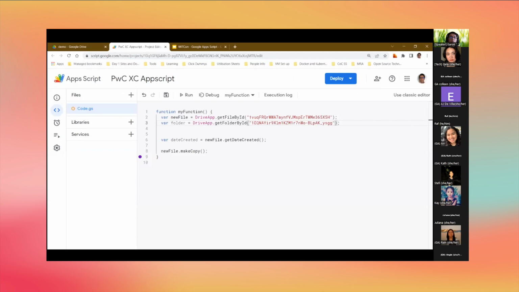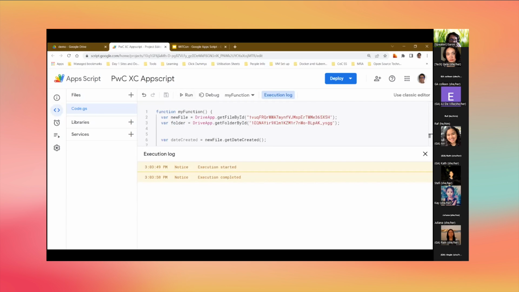And then let's try to make a copy of that file there. So let's name it testing copying files. And then what we need to put here is the folder that we're trying to copy it to. So save it and then run the project.